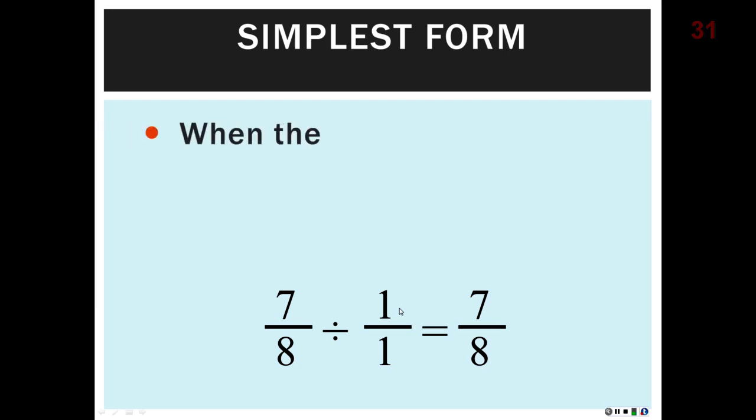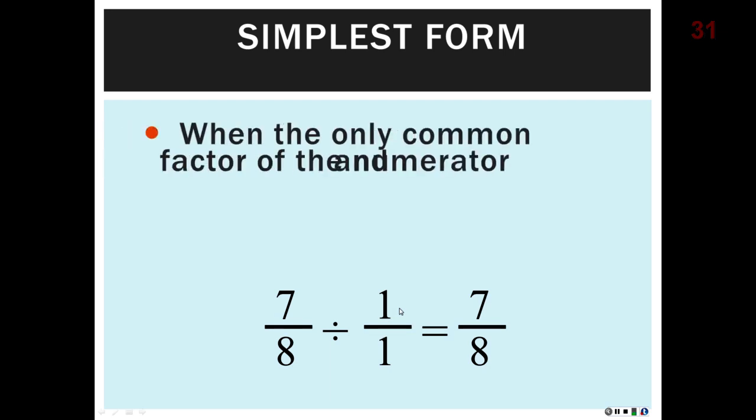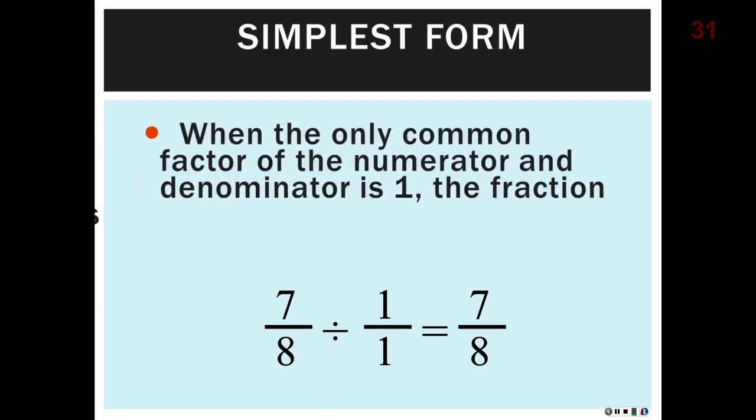You need to know when to stop. I can't tell you how many times students have been reducing fractions and they keep going and going and going. And I go, why are you going? The only factor that goes into these two numbers is 1, so you cannot do any reducing. You need to know when to stop yourself. So, when it's 1, I'm done. I want to hear that. When it's 1, I'm done.